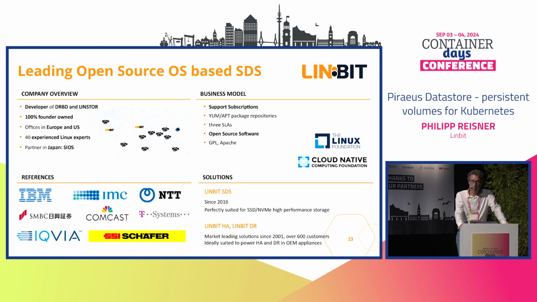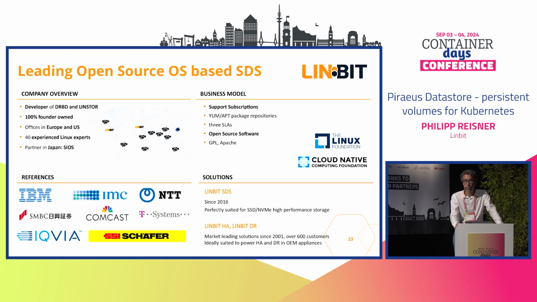We're a small company, about 40 people, most of us in Europe, 15 of us located in the United States. And we have a business model that's, let's say, comparable with the business model of Red Hat. We sell support subscriptions to the open source software. We make it very easy, accessible as part of the open source subscriptions, so pre-built containers with pre-built kernel modules, etc. What I'm talking about here is the Piraeus Datastore project; when it comes to the LINBIT product names, it's called LINBIT SDS for Kubernetes.